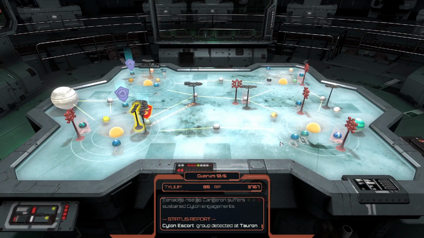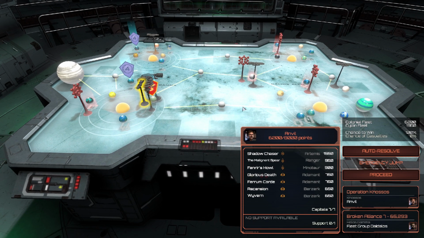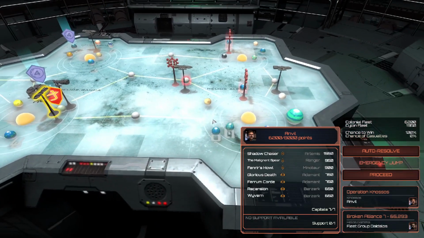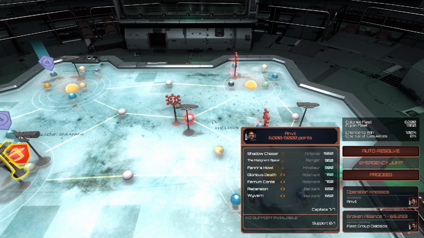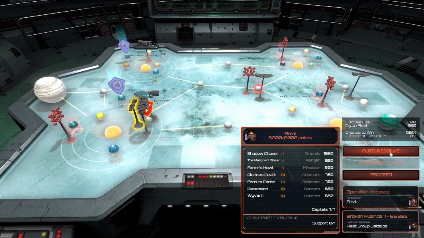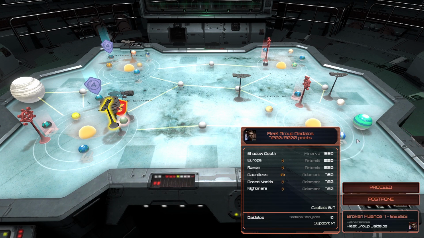Ending the turn. Detected a Cylon escort fleet, sir. Man, another fleet just showed. So we still have four on the board, but we know there's a fifth just out of sensor range somewhere. We are being engaged. And it looks like somebody has got the freaking nuts and bolts to come after Anvil fleet, which is just silly. 100% chance to win. At least we'll wipe one of these off the board. Auto-resolve. Good job, Anvil. Wreck face.